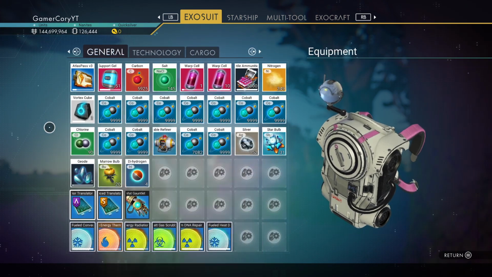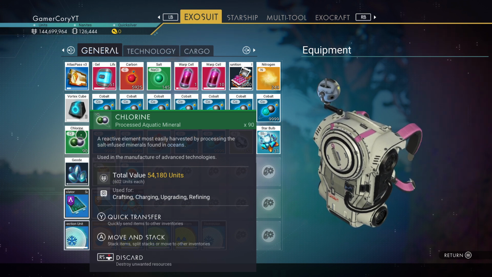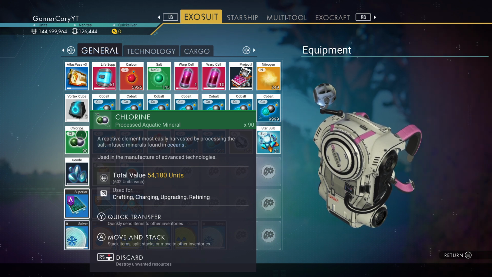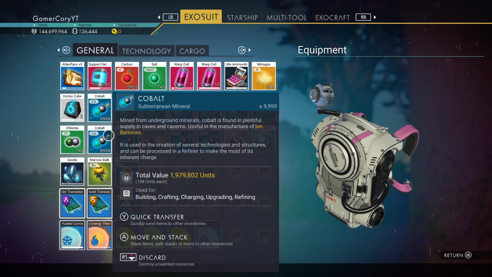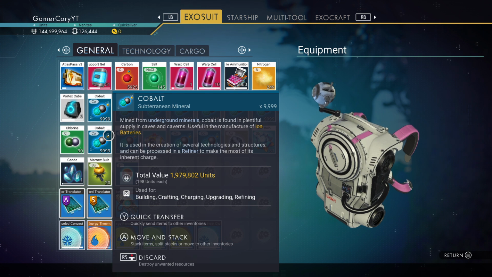But another one that I really like to get involved in is chlorine. Only 90 units of chlorine will get me almost 55,000 units of cash money back that I can go ahead and spend. But if we take a look at the cobalt, you can see that a full inventory load, so 9,999, will get me almost 2 million units per stack, and I can sell as many as I want of these.